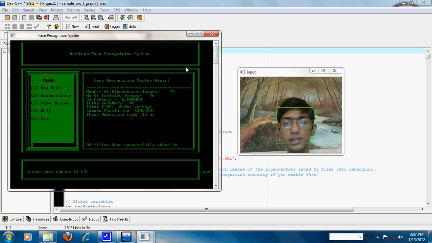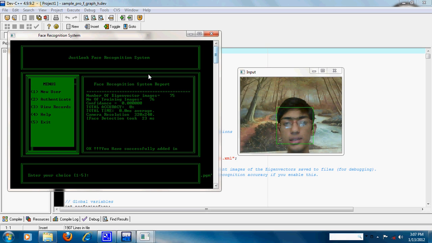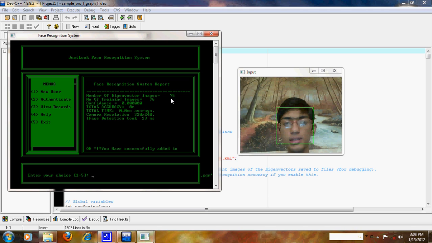In view records, the number of eigenvector images given is 75. I gave 76 face images, and 75 eigenvector images are there, which means the message at the bottom says you are successfully added in the system.